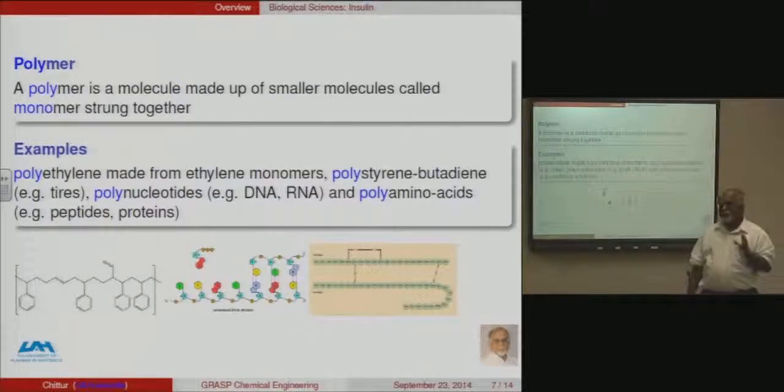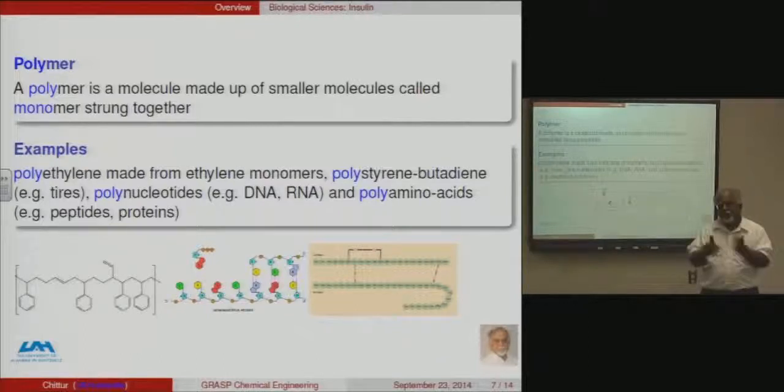Just a slight aside, this is something we'll cover a little bit more as we go forward. Insulin is a good example of what's called a polymer. Poly means many, mer means one unit. For example, you've heard of polyethylene. Polyethylene is many molecules of ethylene joined together. And insulin is essentially a polymer, where the mer refers to an amino acid. So there are multiple amino acids joined together, and so insulin is an example of a polymer.